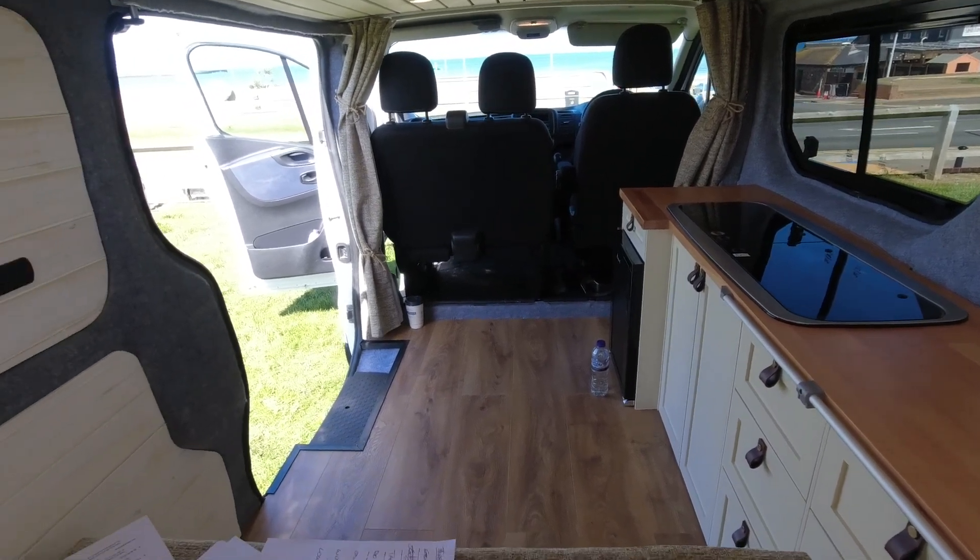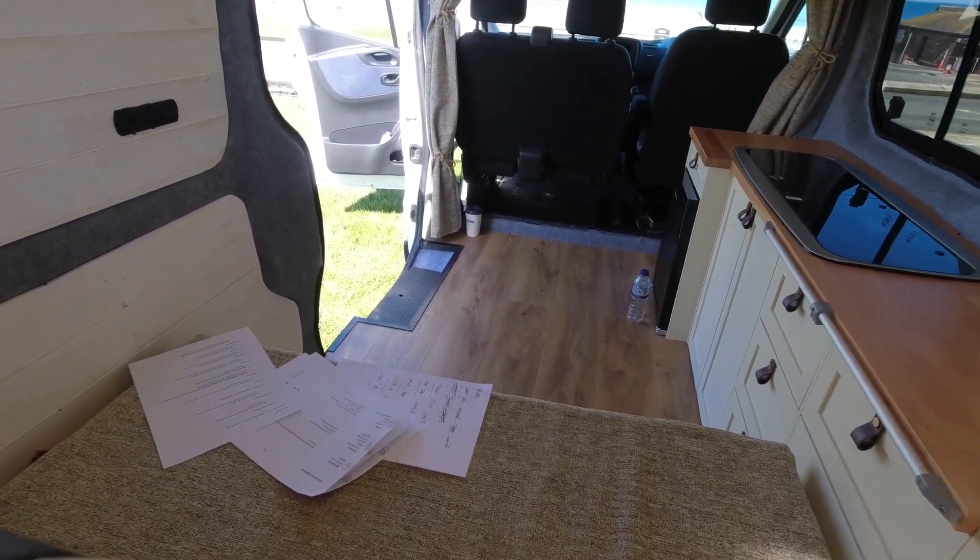It's a very pleasant van — it feels very open and light. So that's about it for the van tour. I like this van a lot. It's got a lot of space in it for a small van — it's a Vivaro long wheelbase, so it's not like a massive Sprinter or anything like that, but it is very spacious and feels very open. For those following the build series, thank you very much for watching. The rest of the build I'll be putting up each week. For anyone who hasn't been following it, there is a build series — I'll put a link to it in the video. The videos are there and will take you from buying the van to its completed state, covering every aspect from the plumbing to sewing the cushions.